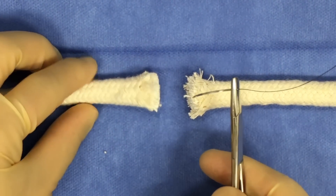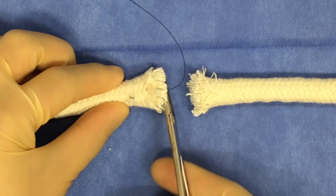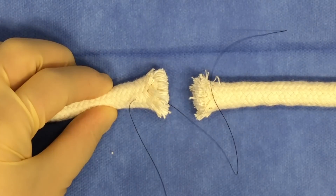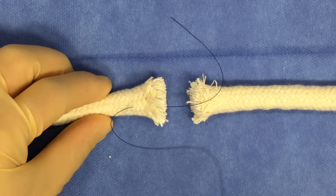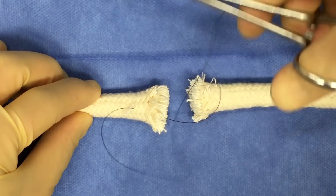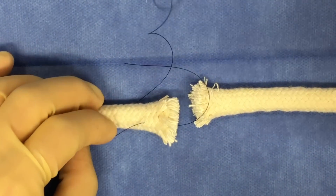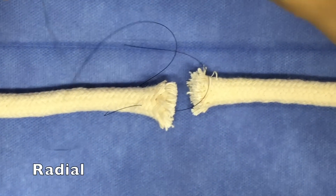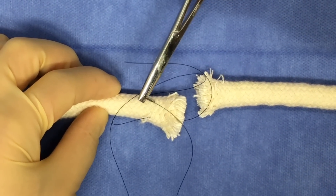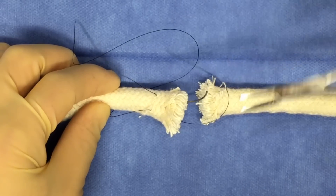You begin with the two ends of your lacerated tendon. Now assuming this is a tendon that's rounded in shape — for a flat tendon you might simply apply a horizontal mattress suture. Your first throw of the suture will be intratendinous through the lacerated end of the tendon and will exit through the dorsal surface of the tendon. You'll typically pick either the radial or ulnar side to throw the first suture. You're then going to pass the suture behind the tendon, ventrally to the tendon, so that you can enter for your next throw, keeping the horizontal mattress suture pattern.